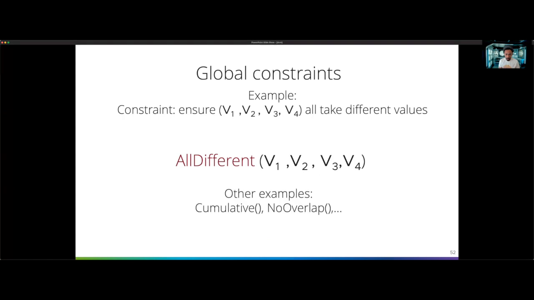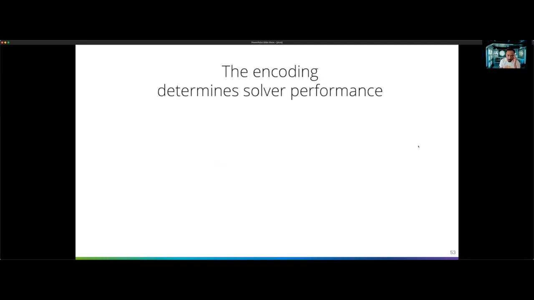And so there are many kinds of global constraints. Usually there's a list of all possible global constraints that have been studied so far on a website, and not all solvers support all of them, obviously. The OR tools solver has a couple. It also has global constraints that are very good for scheduling tasks, which we talk more about in the paper, but I won't be going into here for now. But the encoding basically determines the performance.